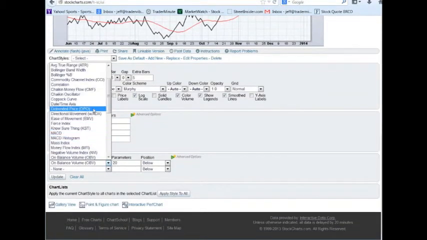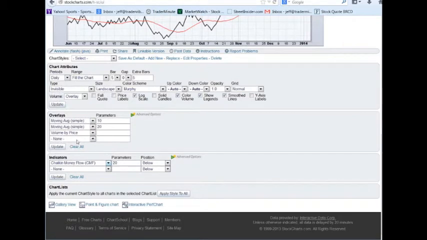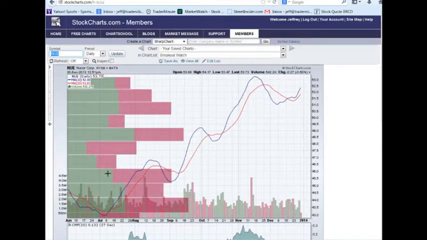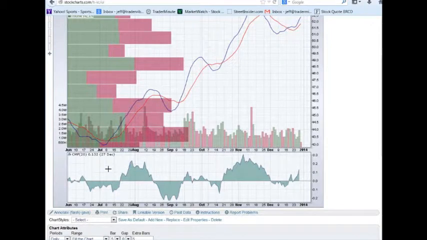Perhaps one of the more popular volume indicators is Chaikin Money Flow. You don't hear about it nearly as much now as you did 5, 10, even 15 years ago. The Chaikin Money Flow is a very, very interesting indicator. Its calculations are a little bit more complex, but essentially the idea here is to trade the volume, where the volume's going. So if the Chaikin Money Flow is below zero, it's negative, and the volumes are favoring the bears. Chaikin Money Flow above zero, it's positive. Volumes are favoring the bulls.